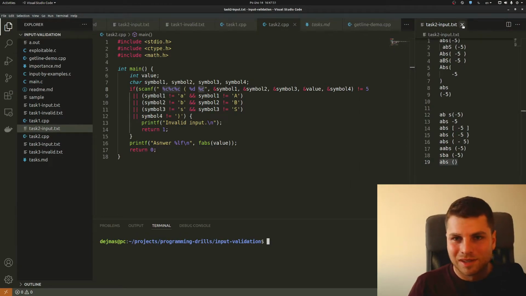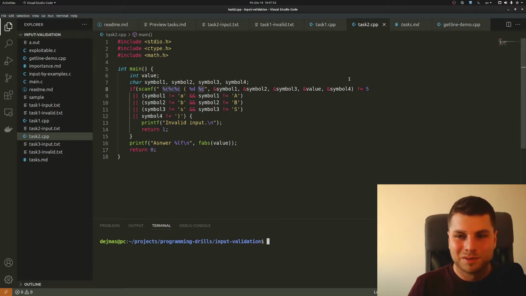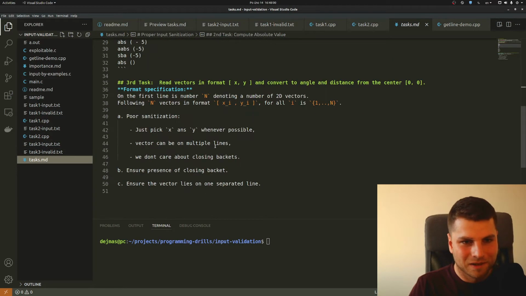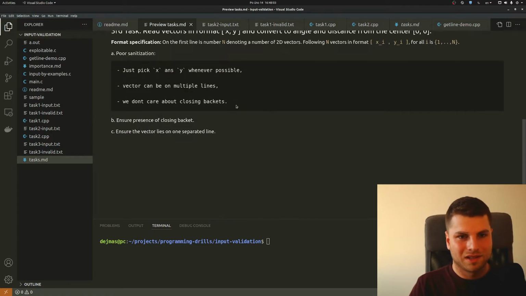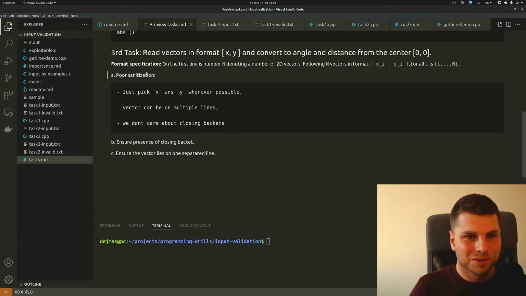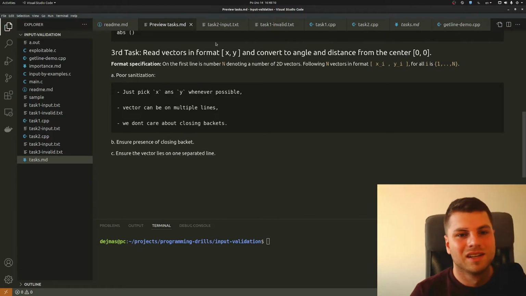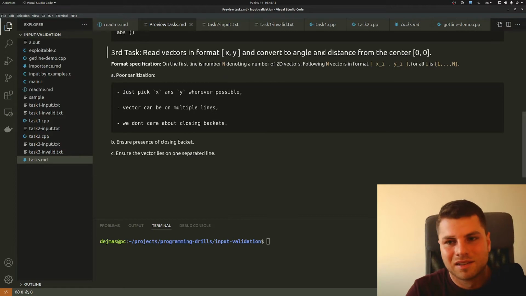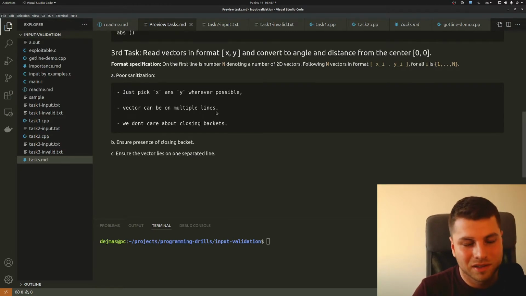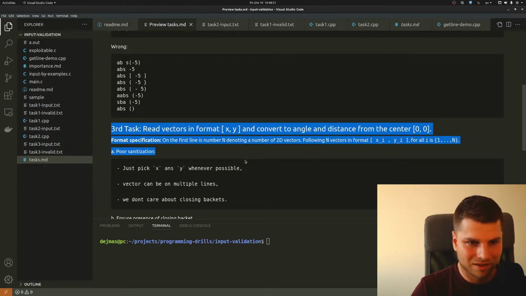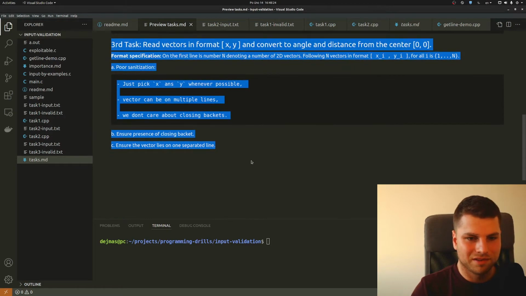Yeah, so let's go to the last task, which will be more interesting. The last one needs also the readline, getline. I prepared this task and tried to make it in 3 ways.